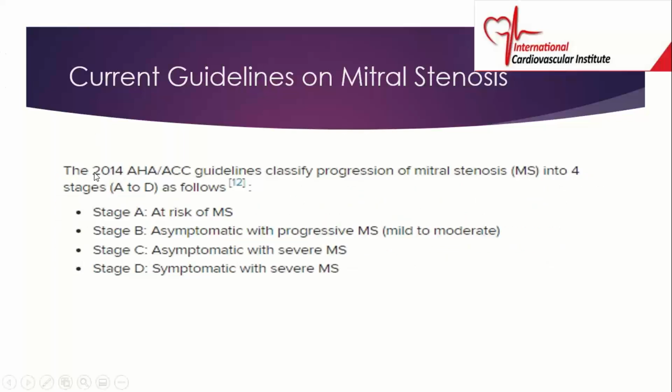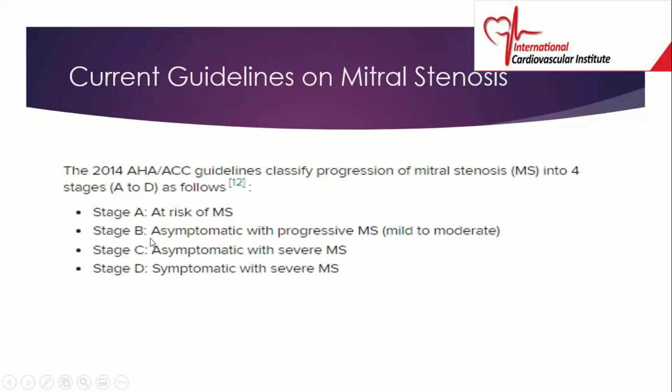Remember what we said about the 2014 guidelines. In addition to looking at numbers, mild, moderate, and severe, we have stages. We look at these valves and we assign a stage to the valve. Stage A just means the patient is at risk of developing mitral stenosis. The patient had a history of rheumatic fever. You can get an inflammation of the valve at the time, so the patient may have a little mitral regurgitation when they had the rheumatic fever. So these are patients just at risk, stage A.